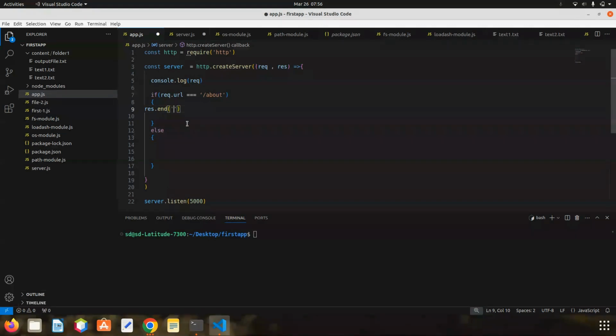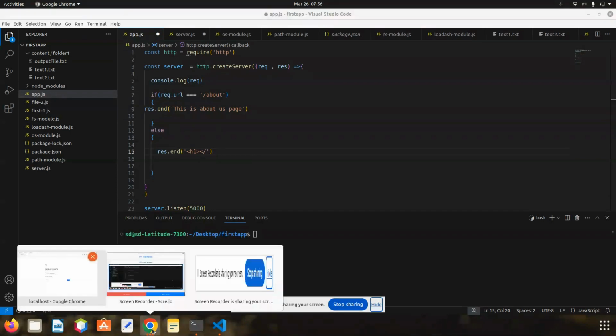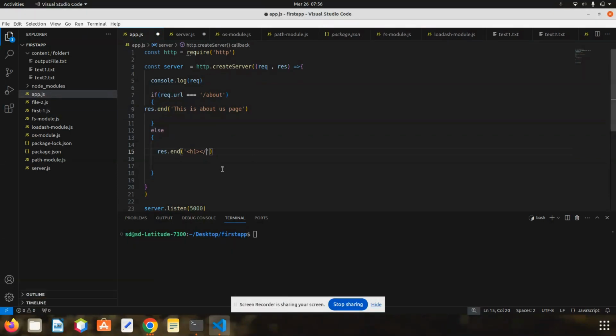This is the about page. In the else, I write an h1, page not found.